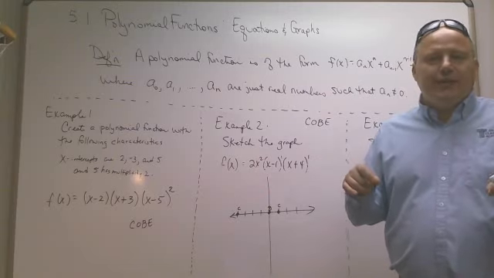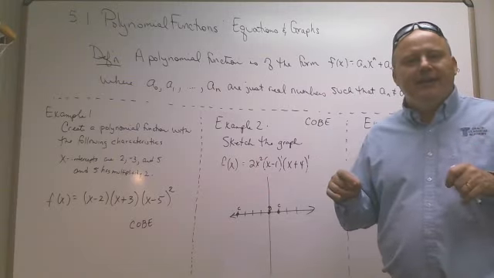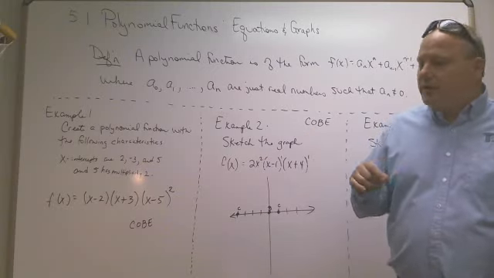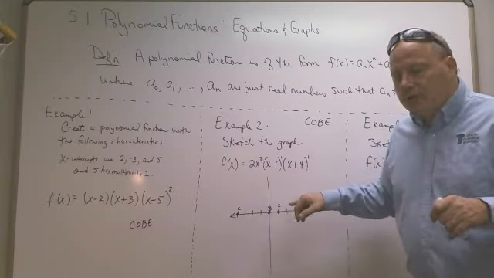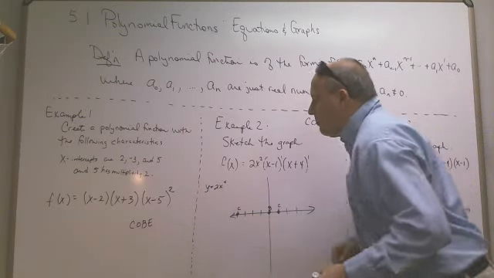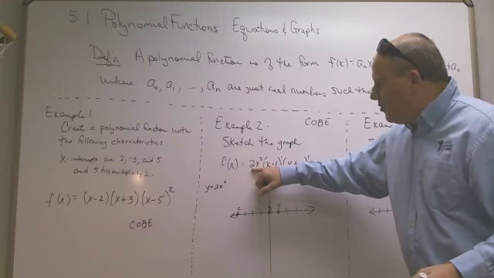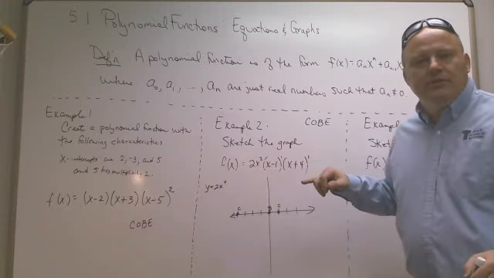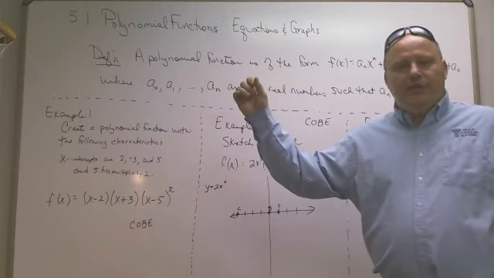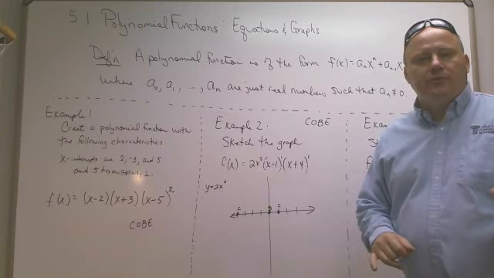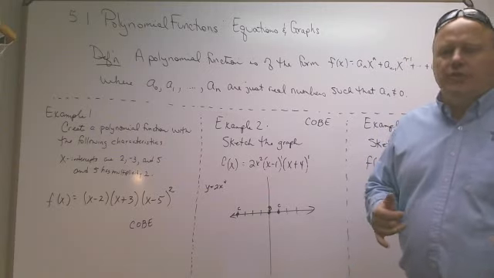And so what I do is I look at what this thing looks like as far as this power function, which is what we talked about in the early part of 5.1. And that's going to be 2x to the fourth. Y equals 2x to the fourth. Now, why 2x to the fourth? Because the leading coefficient is 2, and there are 4 factors of x. So at the extremes, what we call the end behavior, the graph will look like y equals 2x to the fourth. You're like, well, what does y equals 2x to the fourth look like?